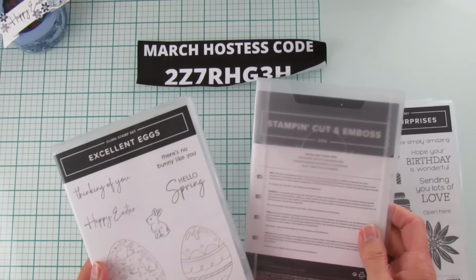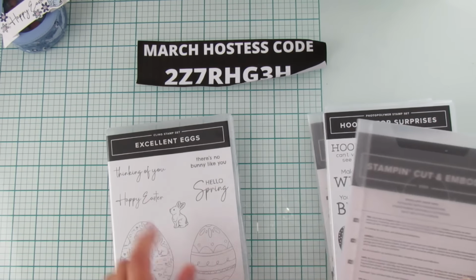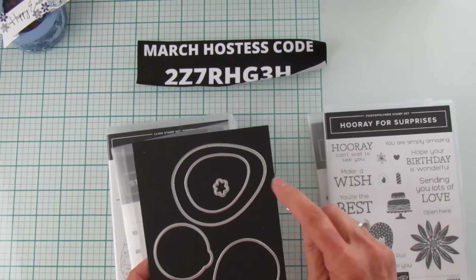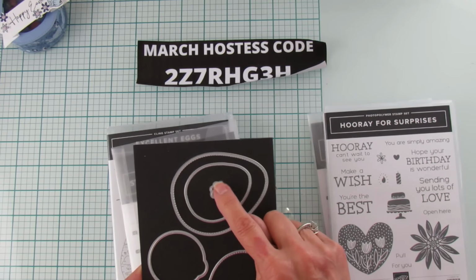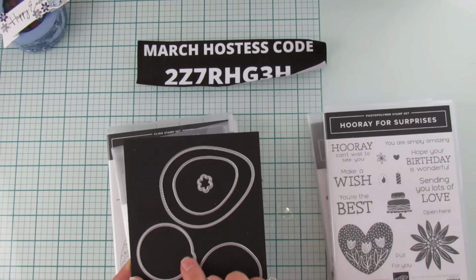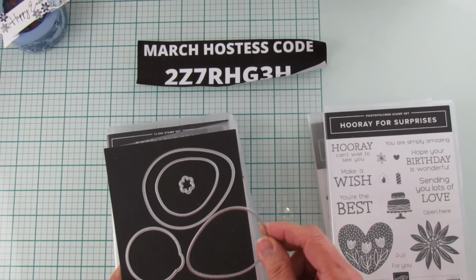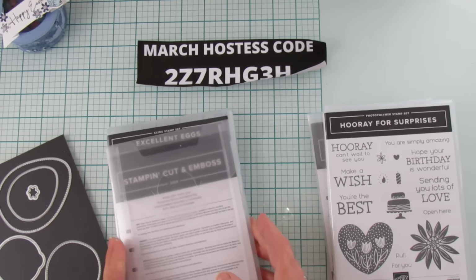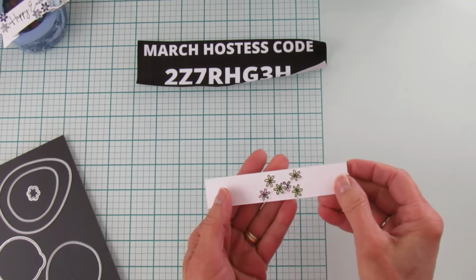And then this is the Excellent Eggs, and of course I'm using all the eggs in here, and I'm using the Happy Easter. Here are all the dies that I'm using. You're using all 3 of the egg dies, the little flower, and then this right here is what I'm using. This one is to cut out your window sheet that you're going to put in the front. And these 2 are for the box. All right, let's get started with it. I pre-cut all the little flowers, and I also colored them.